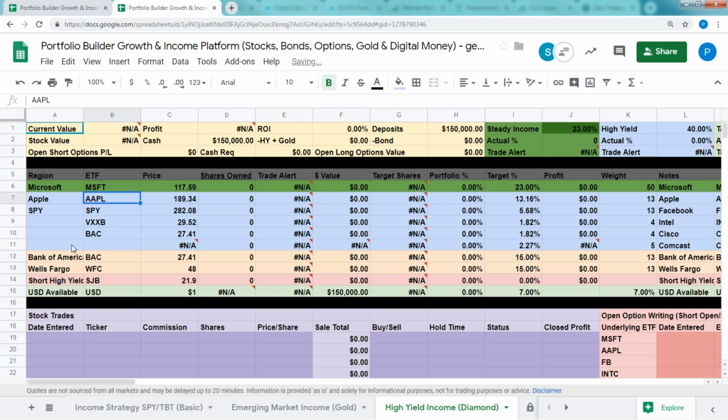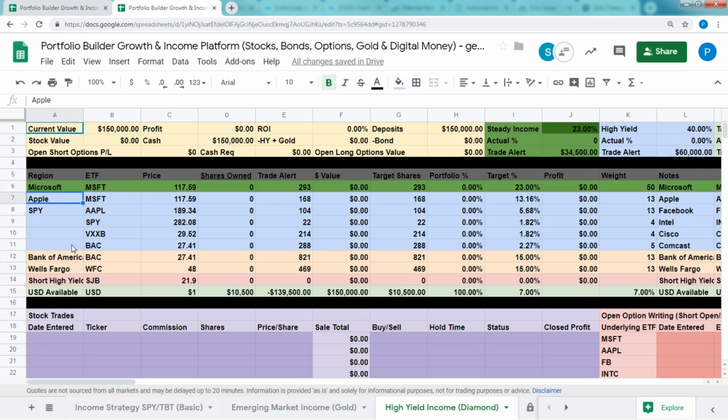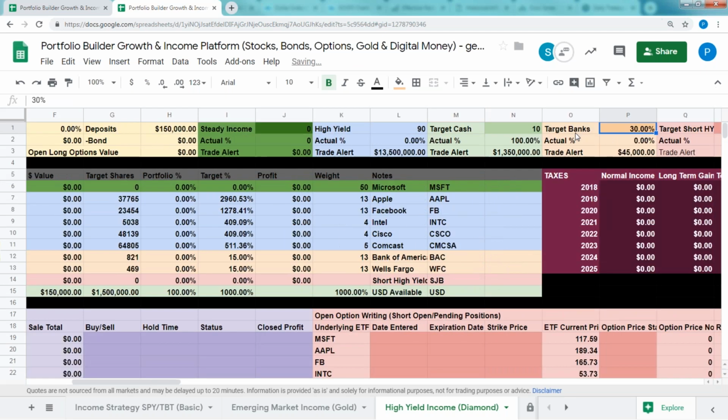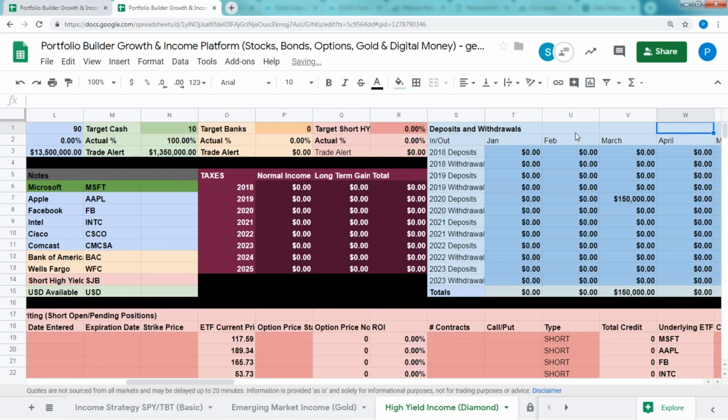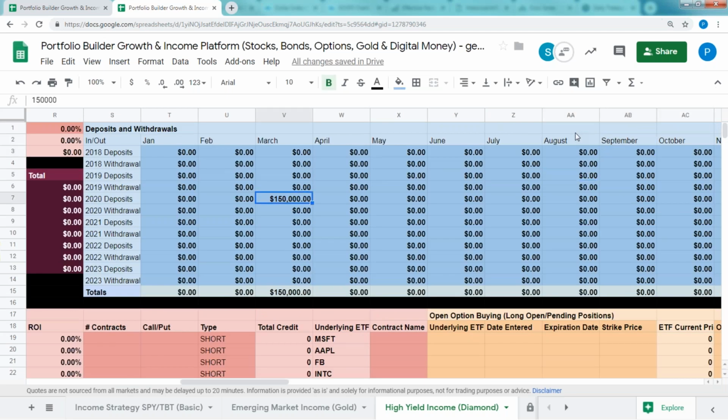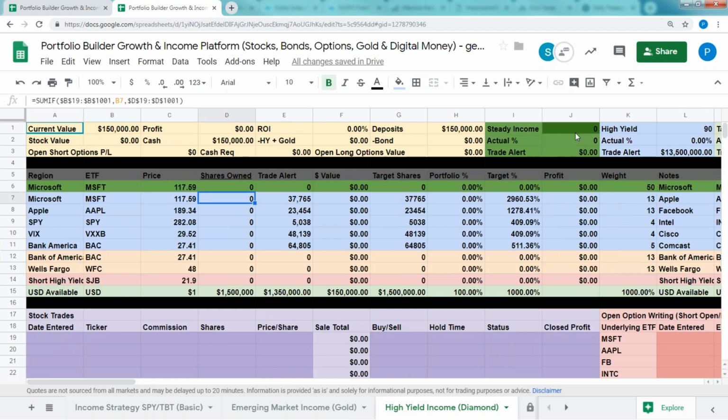So you just want these 5 total tickers? Yeah, that's it. Anything else? It's all my mind can handle right now. Okay, sure. So I want you to just ignore all the other stuff. We're just going to use the blue, okay? What's the starting capital? 150, is that right? Yes.